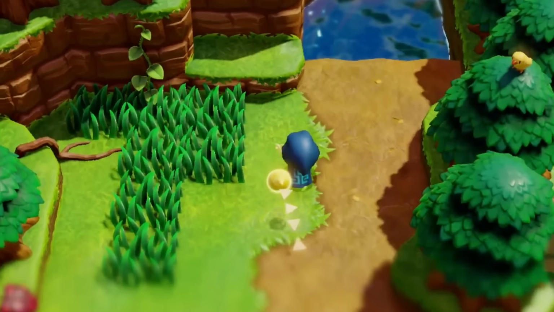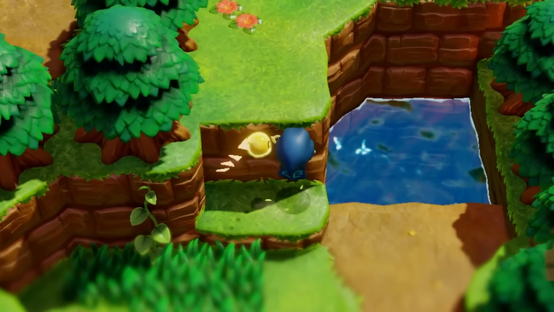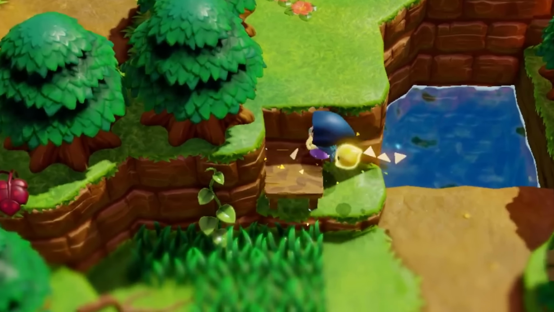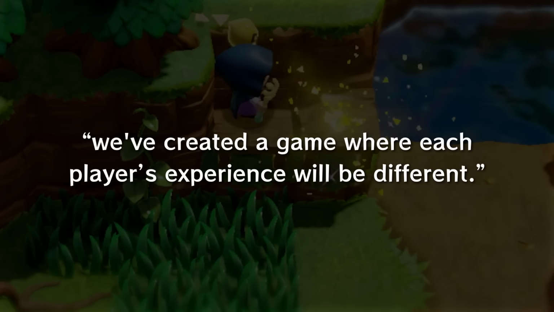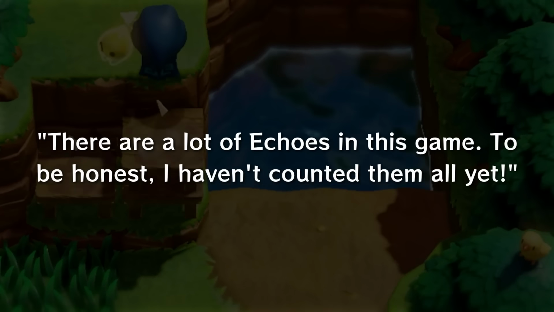This is such a creative idea, turning a classic 2D Zelda game into something more sandboxy, where players can solve puzzles and fight enemies in whatever way they want. In fact, Eiji Aonuma mentions this, claiming that they've created a game where each player's experience will be different. Aonuma also claims that there are so many possible echoes in the game that even he's not sure on the total.